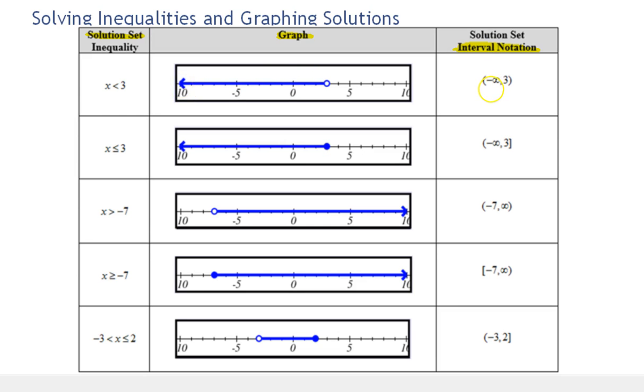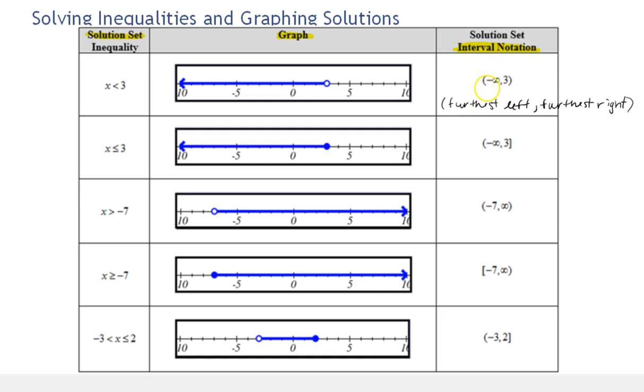In terms of interval notation, you always write the smaller value first, or the value furthest to the left. That's a better way to phrase it. So we're going to put furthest left, comma, furthest right. And I'm putting parentheses here. They could be parentheses. You'll notice sometimes we use brackets, and we'll see why in just a minute.